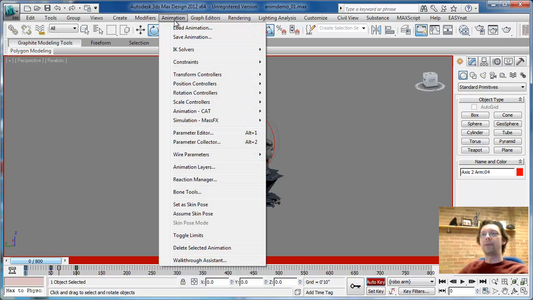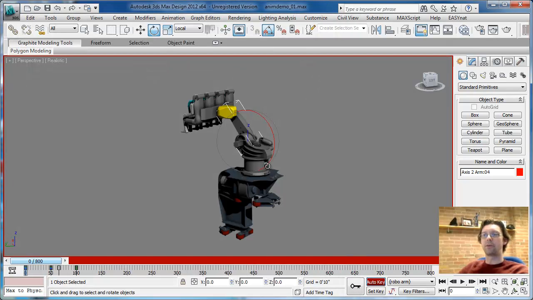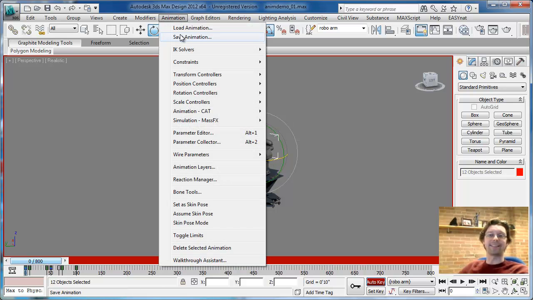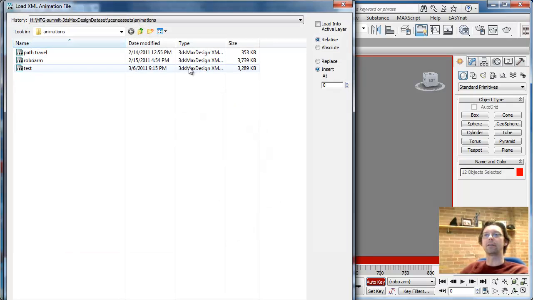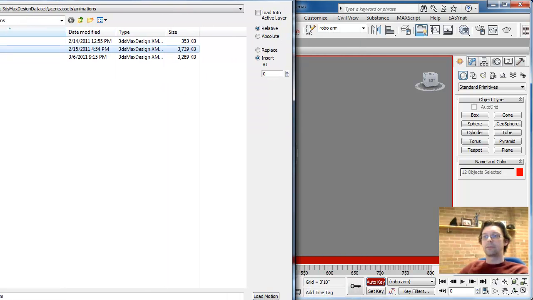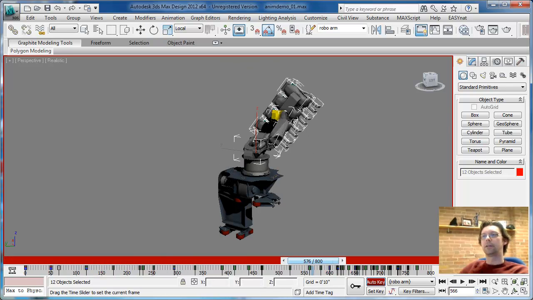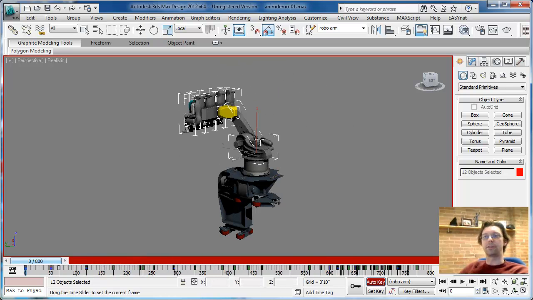So if I go to animation, load animation, I've actually saved out an animation for this object. So actually, before we do that, let's pick all those objects so I make sure they're selected. Go to animation. I could at this point hit save animation and save this particular set of keyframes down for later usage, but I'm just going to hit load. I'm going to load from robo arm, and I'm going to load the motion. So at this point now I have the full animation that I'm going to be using for my roller coaster run.